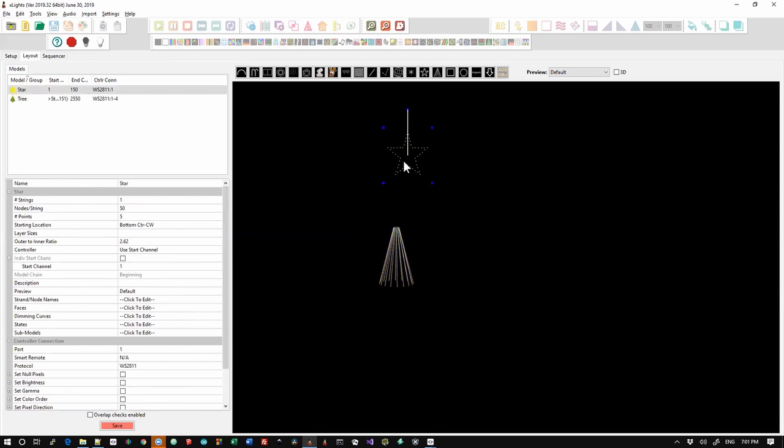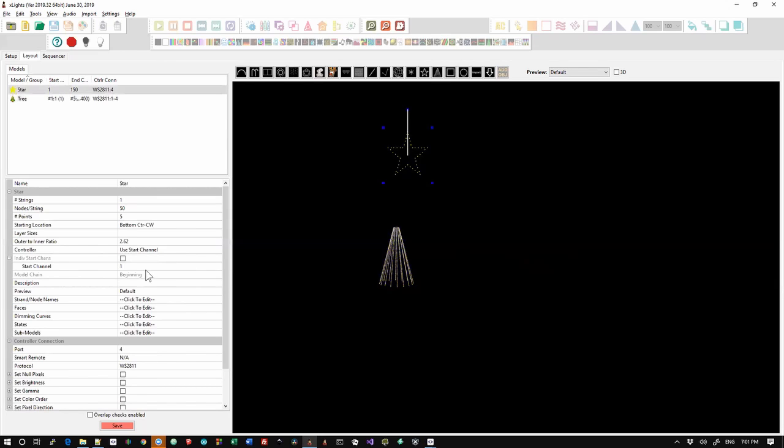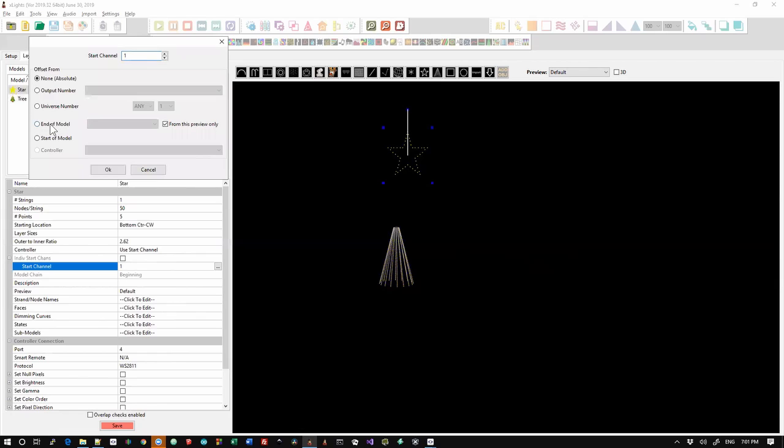And if you grab this star here, and you were also to put that on output 4, which is obviously the same as the end of the tree, and you were to change the start channel of the tree to be the first universe, and you were to change the star start channel to be not number 1, but the end of the tree.